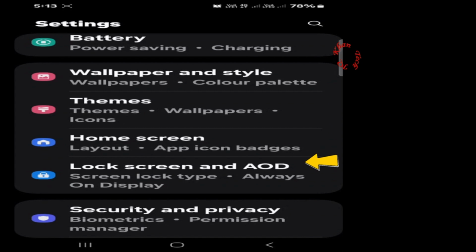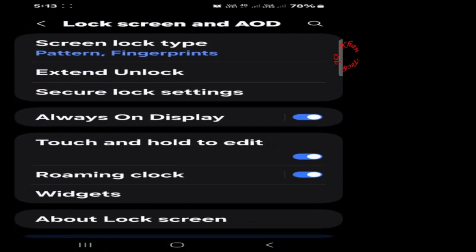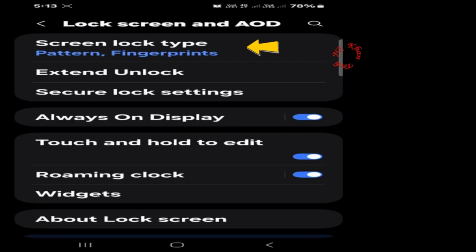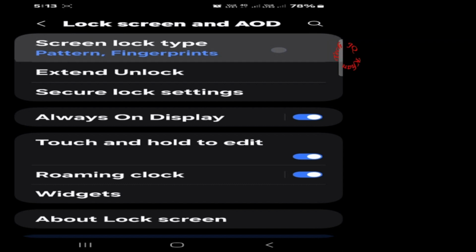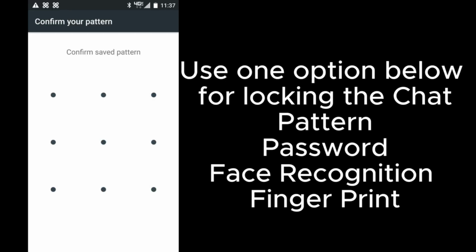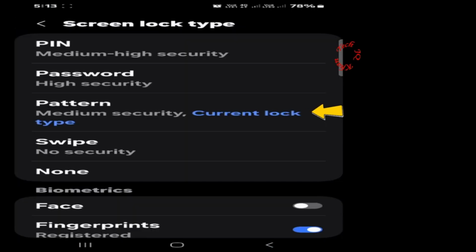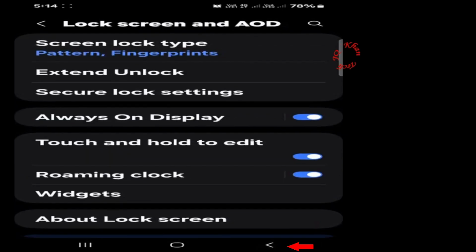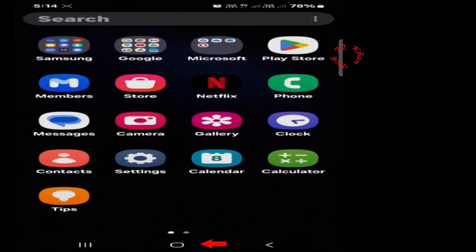Click on it, and after clicking, this type of interface appears, so you may click face lock, screen lock, pattern, or whatever type of lock you want to use. I prefer pattern. After pattern, you can also select your current pattern of your mobile, so it's up to you what you choose. After providing the password or pattern, let's come back and go once again to WhatsApp.